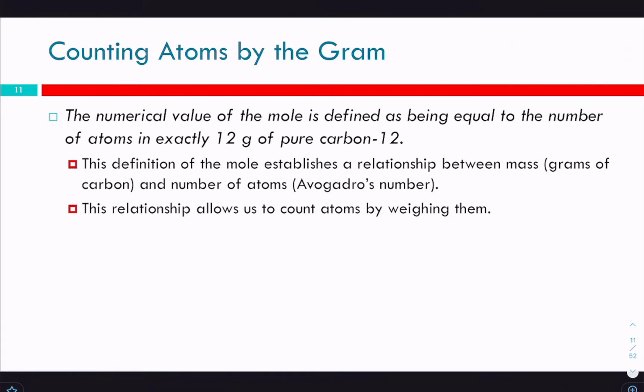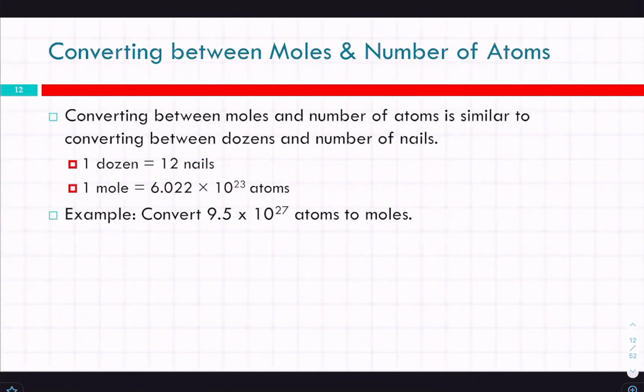So now instead of having to count atoms individually or even having to add up the masses of individual atoms, we can just say 1 mole, and know that we're talking about a large quantity of atoms. Just like we don't have to weigh out or count out 208 nails, we can get the mass or the weight of those nails and relate that to how many nails there are going to be. So this is going to be a conversion factor that you can use like any of the other conversion factors that we've talked about.